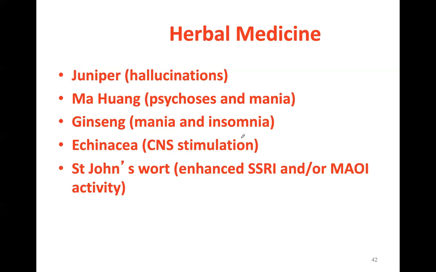Echinacea, a lot of people this time of year start taking echinacea because of its immune system stimulation, and it has been known to cause CNS stimulation. And St. John's wort can have some enhanced serotonin receptor inhibition or monoamine oxidase activity. A lot of the preparations that we see that contain the juniper, Ma Huang, typically it's not a big concern, but we may see differences when somebody, for example, I had some Chinese and Korean students who would bring me some ginseng and talk about how the ginseng they got was much stronger than what we get in the States. In fact, a lot of them would laugh about the ginseng that we used to get in the States, that it was just like nothing.